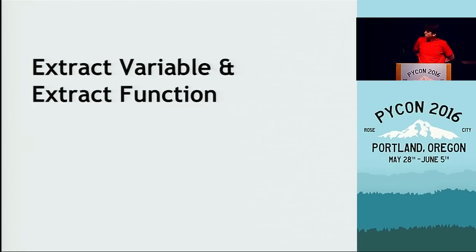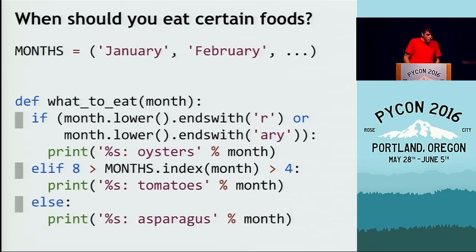All right, so let's go through the first example here, which is extract variable and extract function. These are the terms actually from the refactoring book that they use. OK, so we have some code here. From here on out, you're just going to be reading a lot of code, so bear with me.